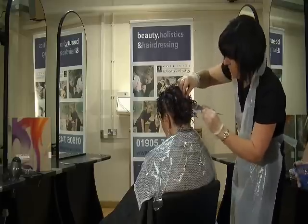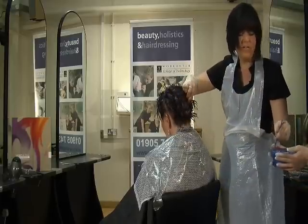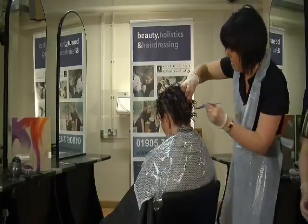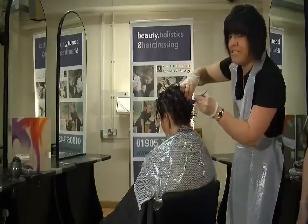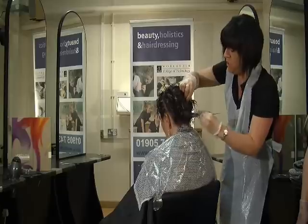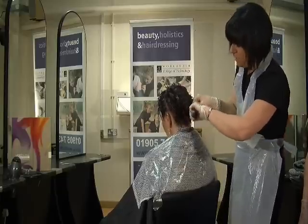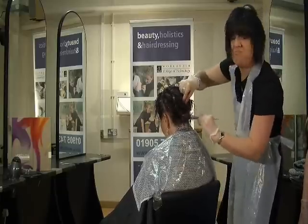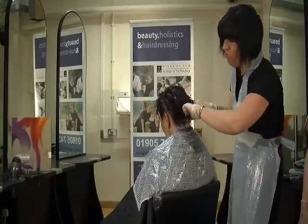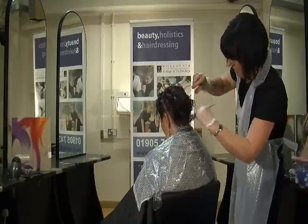Just continue working right down, and being quite firm as well. We find sometimes, especially when you first start training, that you're worried about hurting your client. You need to make sure that you are in control of the brush, you are in control of the client's hair. So, not obviously rough, but a bit firmer than what you think you can get away with.